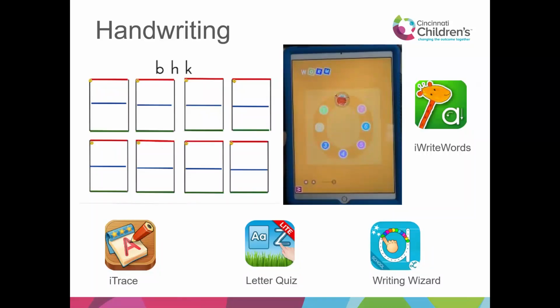And then if we're doing something like pencil and paper, I think just giving those visual cues of we're starting at red, we're going to go down to green, and then we're going to make a bump going to blue and wrap around. So being able to have those visual cues and we can give those verbal prompts alongside it could also be helpful for letter formation.